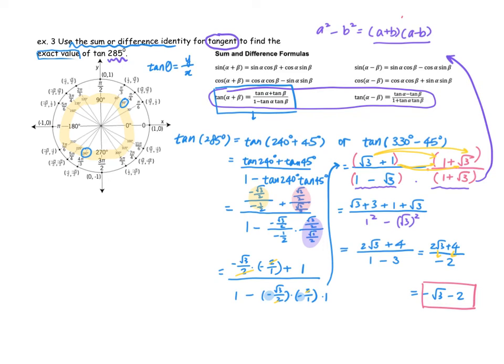Okay, at the beginning of the question, I also mentioned that you can definitely try the second way, tangent of 330 minus 45. You will get the exact same answer at the end if you try the other number. So it doesn't matter what number you eventually pick from the unit circle. You don't have to pick the one I have here. As long as you follow the formula, at the end, you should get the same answer.